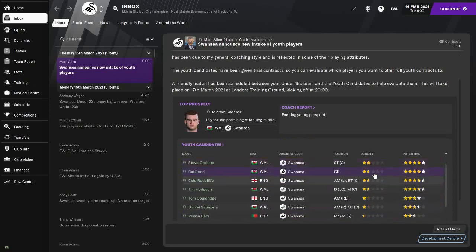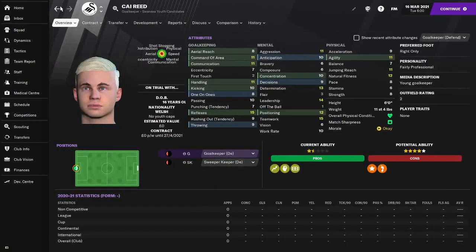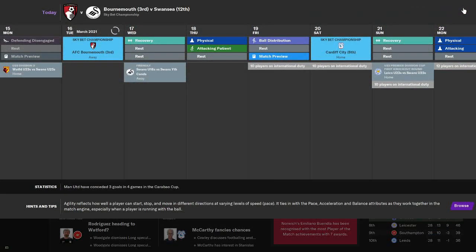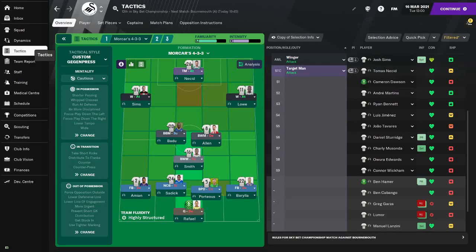Oh look, good players. Let's have a look at this. Michael Webber. Very good technique. Tim Hodgson. Yeah, some good looking players there. Keep an eye on them, the youth candidates. To get 4 stars in potential is quite good, you know. And I'll just save it here just in case. My computer's been a bit dicky of late. I don't fancy going all the way back.